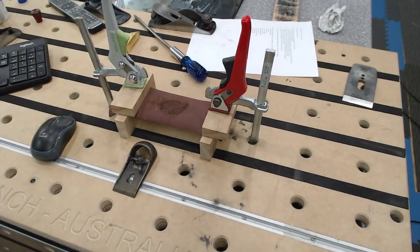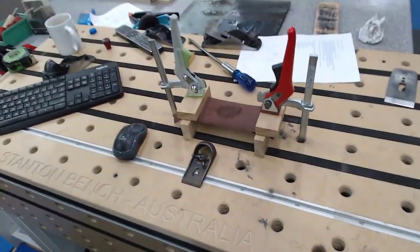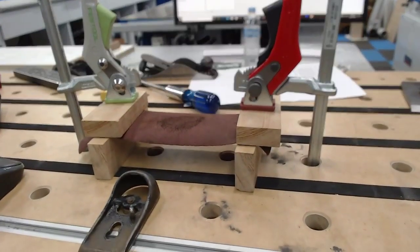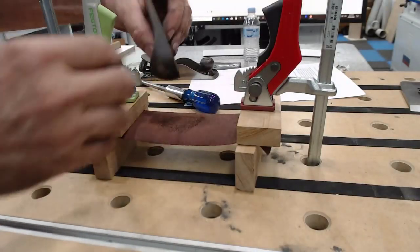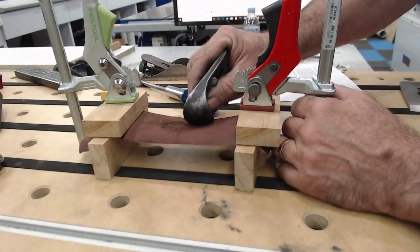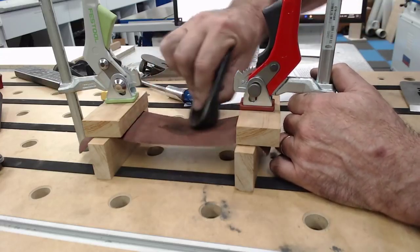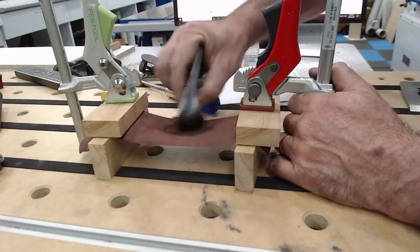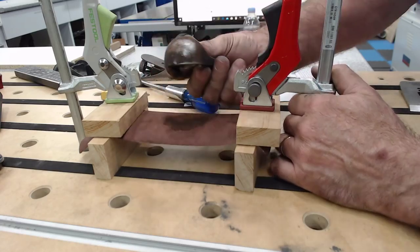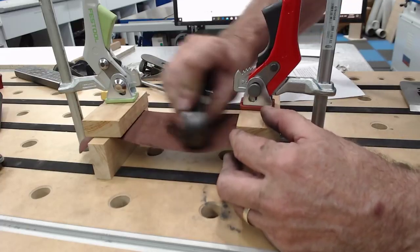That's no good. You need the camera in a better position. I'll bring it down lower. There, that's going to be better. So you can see it there. I'll come around the other side here. See that? Now that's taking the form really well, because it's a curved surface. The paper's just flexing around underneath it. I love it. This is so easy.